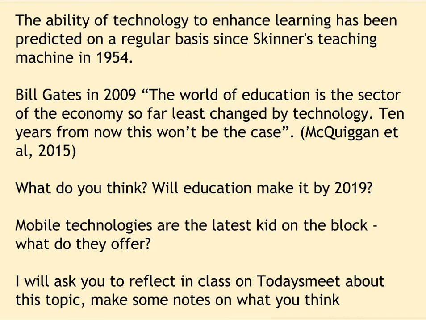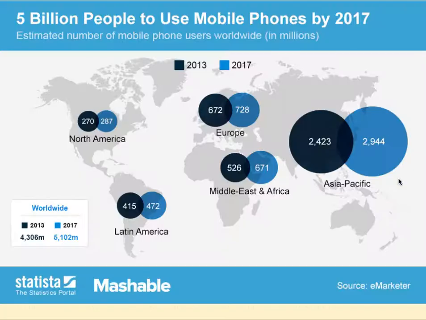I will give you a chance in the session to discuss that, and we'll use Todaysmeet to get some feedback. So just think about it. Think about your education at school. Think about what you did when you went to college, and now at university. What's your view? Has education been changed by technology? We'll come back to this at a later stage in the session.